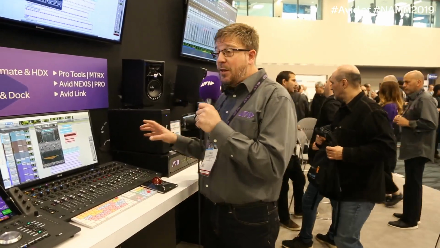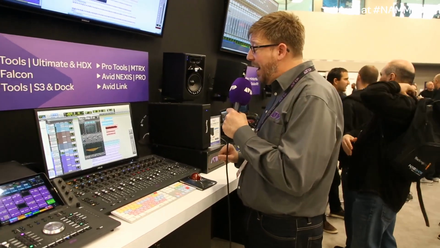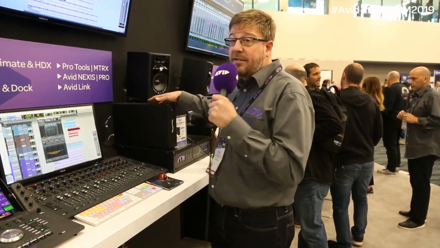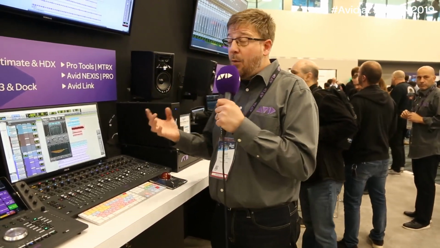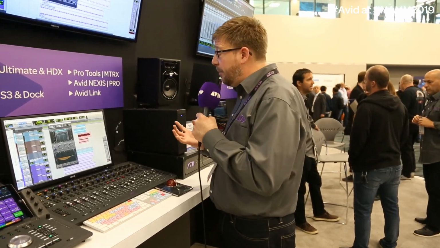So first of all, let's start with the Pro Tools software. This is showing the newest version of Pro Tools software. We've got some really great features in there, including an increased voice count. I'm running this with an HDX system, so I've actually got a new voice count where I've got 380 voices per card on my HDX system.